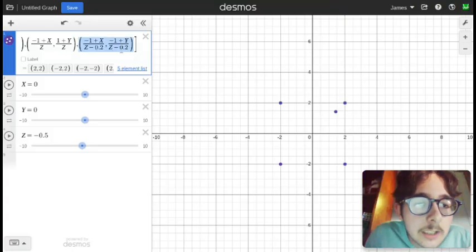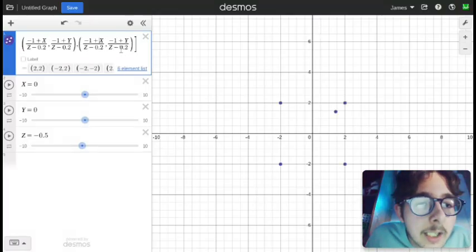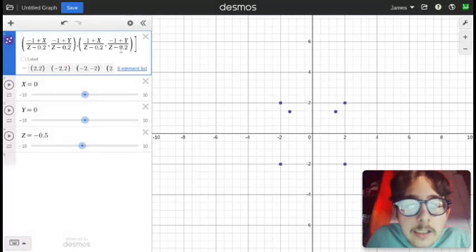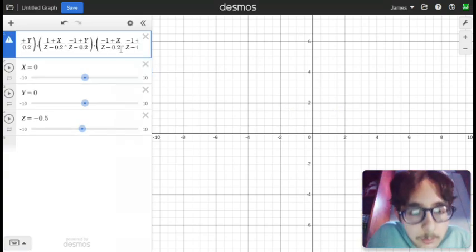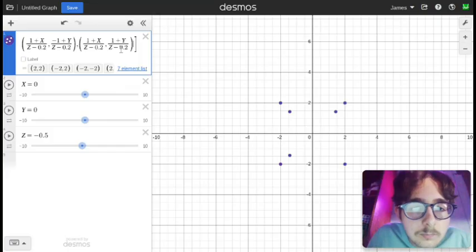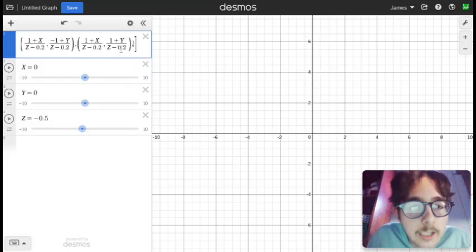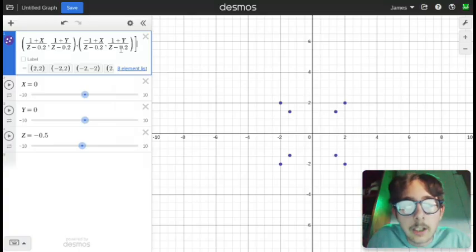I'm going to copy this expression and paste it here, and we only need to change the negative symbols. We only need to remove the minuses in certain spots. And then the last one, move this one out of the way. There we go. So now we got our cube.